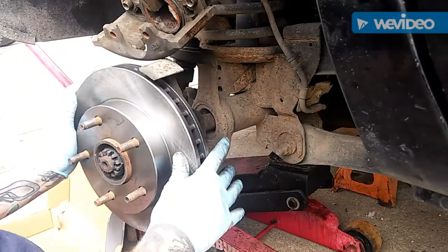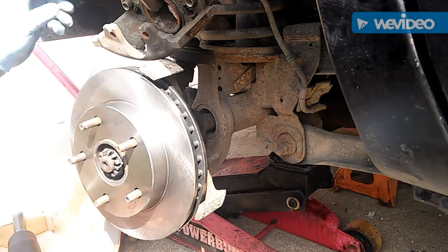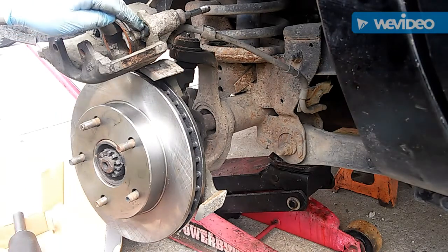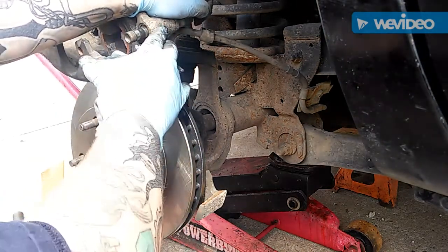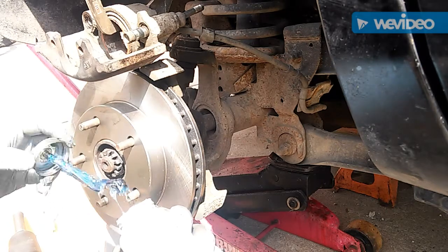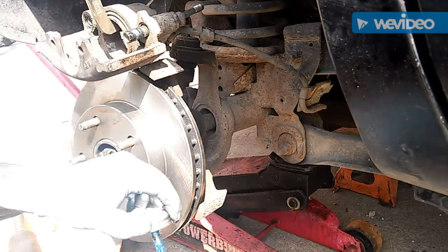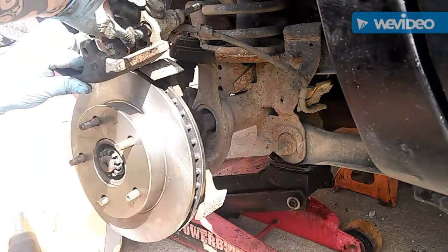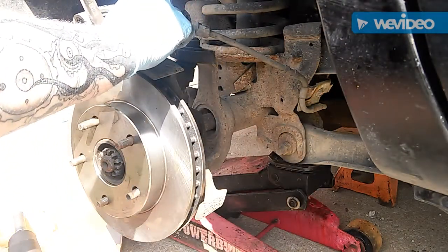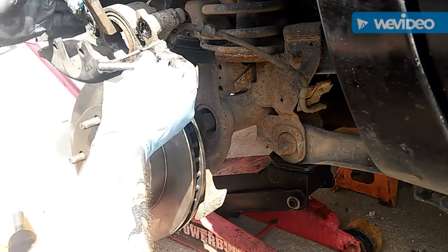Stick your rotor on. At this point I actually finally got the piston to push through — we could take it all the way out, but I'm not going to. It's better to buy the hardware kit; it comes with the new seals and everything. Get it looped up here, then push through the other way.